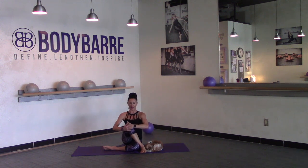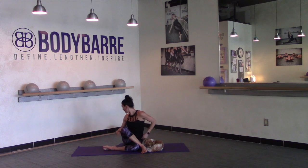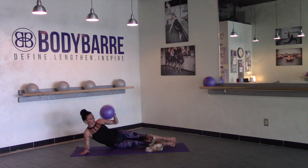And dropping onto that right hip. Nice, little stretch, rotation here. Dropping that hip. And then we're gonna take it to the other side. Nice. You may have to move, little man.